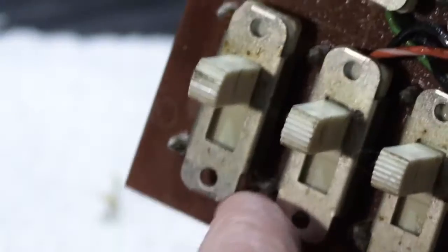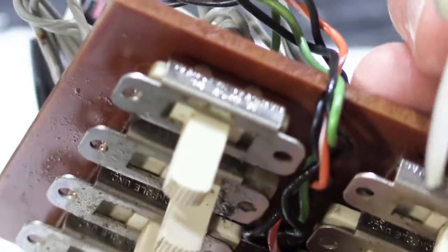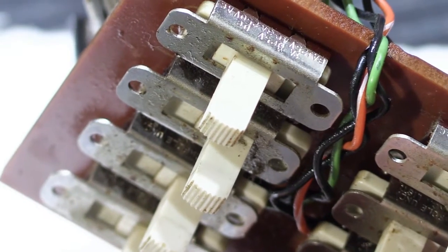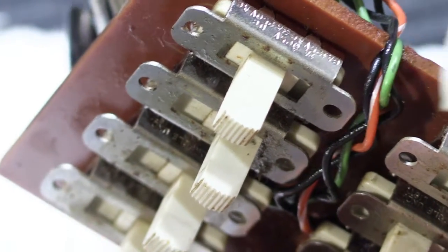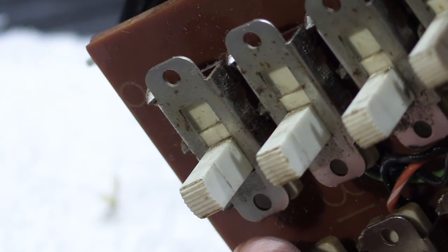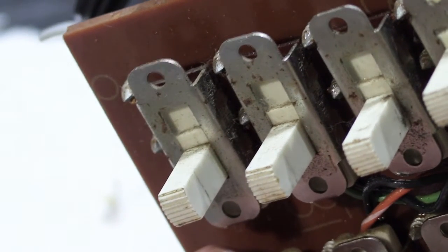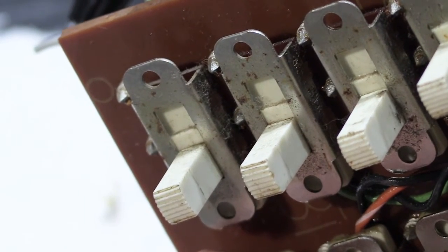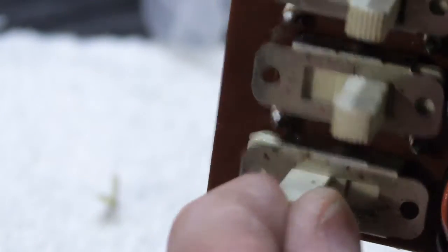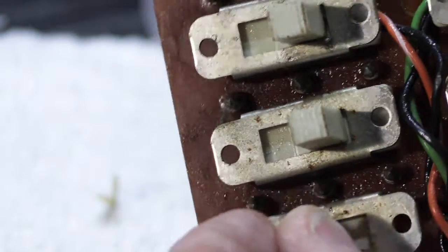And then to really get it right, we're going to turn it over, because the thing to consider is the length of the switch. This is probably a little less than 1 inch long, and you can only squirt the fader lube in so far, and then you get too much resistance and it piles up on the surface of where you're squirting it in. So if you go on both sides, you have a better likelihood of distributing it throughout the entire switch. And of course then moving it back and forth helps a lot also.